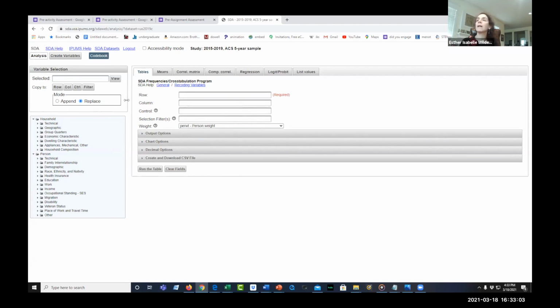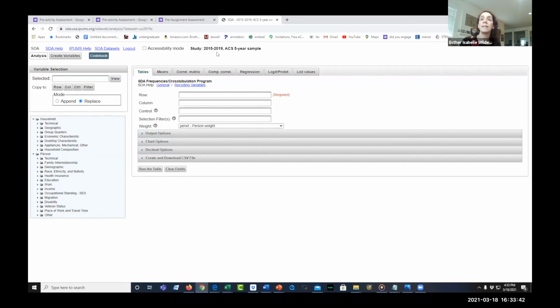But I want to give them a little flexibility in the data they might want to analyze. In my class, I have them make comparisons about disability by race and ethnicity, or by Hispanic origin, because the census and the ACS treat race and Hispanic origin as two separate variables. So I let my students pick which one they want to use. For purposes of illustration, I'll show you how I do it using race and ethnicity.